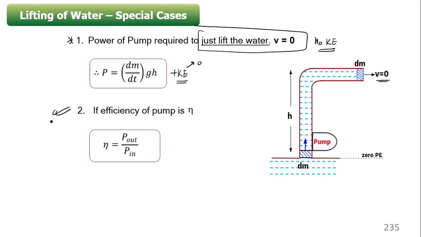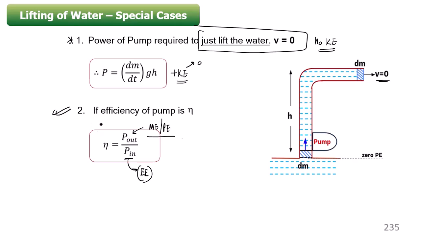Now we have to define the efficiency of the pump. So what is the efficiency? Efficiency is output by input. So as an input, I am supplying some kind of electrical energy. So this energy is the input form of energy. Now as an output, I am getting the mechanical form of energy or the pressure energy. How much amount of energy I am getting out of it, this ratio is known as the efficiency of the pump.